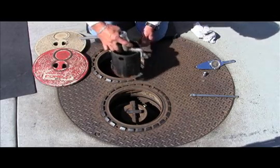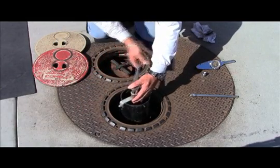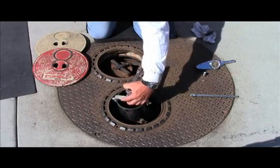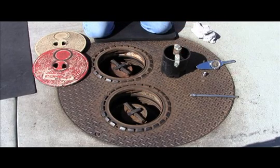If the adapter rotates at the thread of the Phase 1 riser, it is not installed per the applicable executive order and cannot be tested until repairs are made and the system is in a certified configuration. If the adapter does not rotate 360 degrees at the swivel, the adapter fails the test.